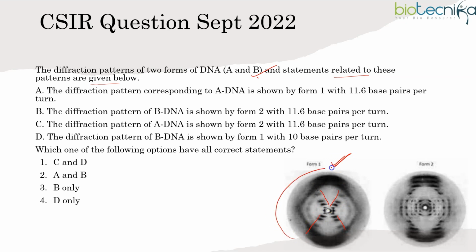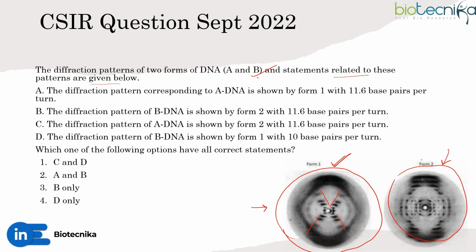Many of you would have seen this particular diagram in standard reference books while studying nucleic acids. However, we will not pay attention to whether it is A DNA or B DNA, what is mentioned. These are some small hidden things that we take for granted and tend to ignore during our preparation. But CSIR targets those parts. And they have given another such diffraction pattern, which is from form 2. Of late, they have started giving historical questions also, like experimental questions which were already done in the past.